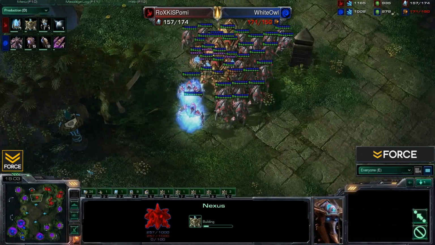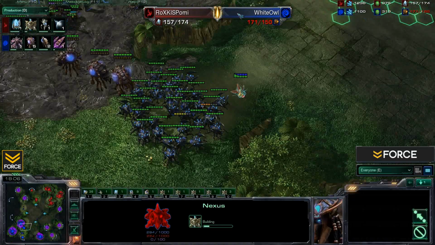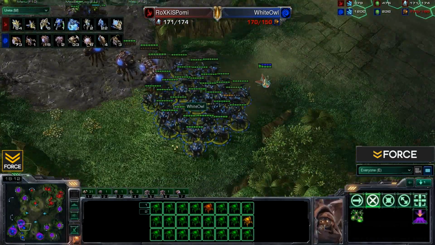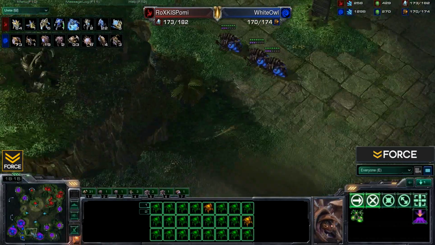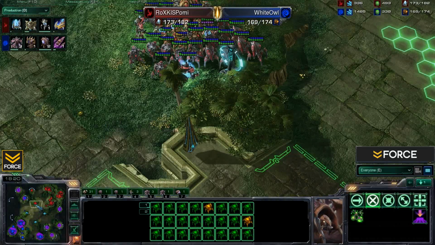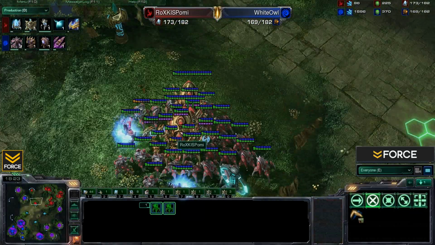So WhiteOwl really looking to be in a tough spot right now. Just sitting with those Roaches. He does have a couple of Infestors coming out. A few Corruptors in play as well, although I'm not quite sure where. There we go. So there are the Corruptors. So Roach, Corruptor, Infestor is what we've got Owl sitting at the moment.